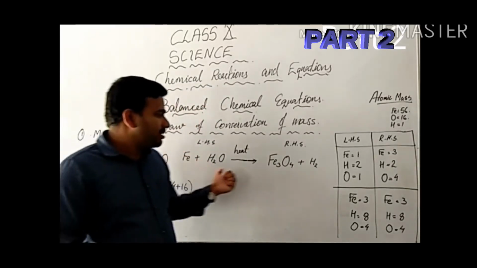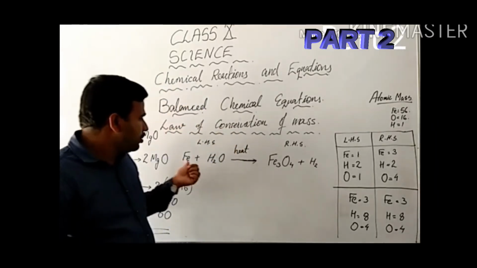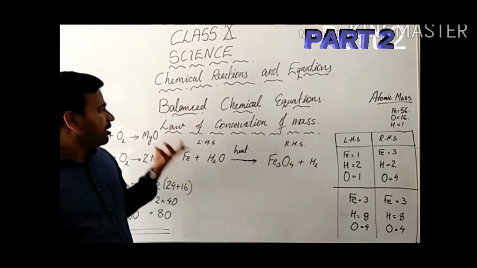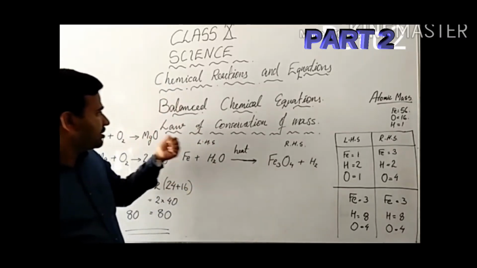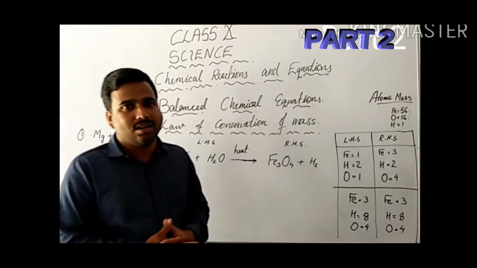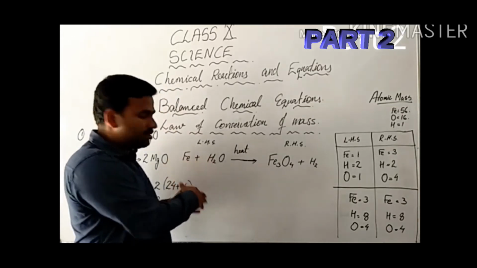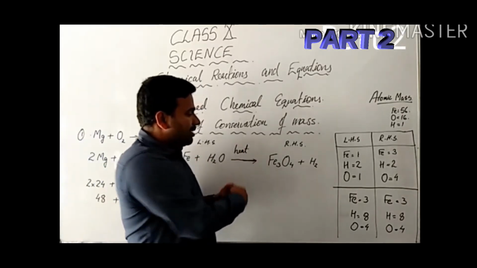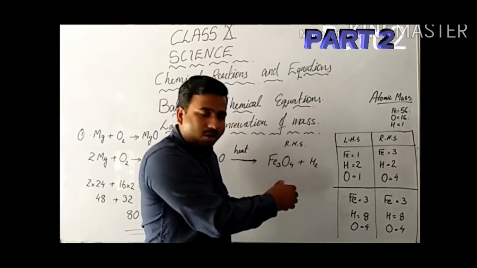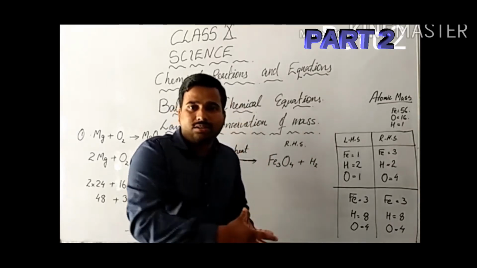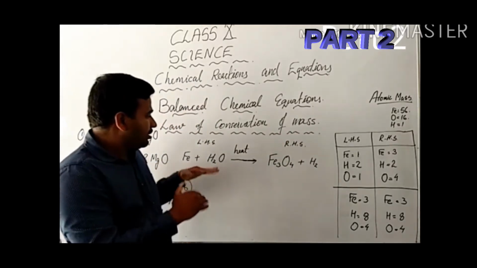So when we express a chemical reaction in the form of a chemical equation, especially using the symbols and formulas, we need to bother about the law of conservation of mass, which we studied in class 9. In one activity we took certain chemicals as reactants, mixed them together and weighed them. After the chemical reaction, we closed the conical flask. After the mixing, the products formed, and again we weighed the products. The mass of the reactants and the products was the same.